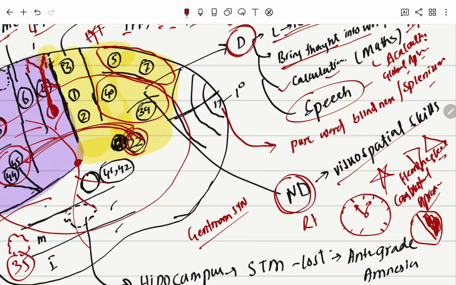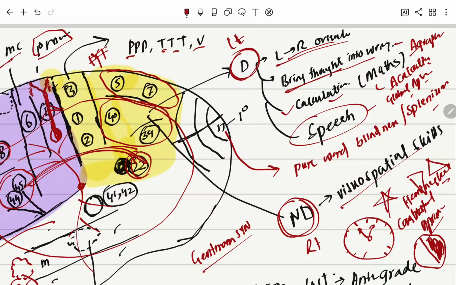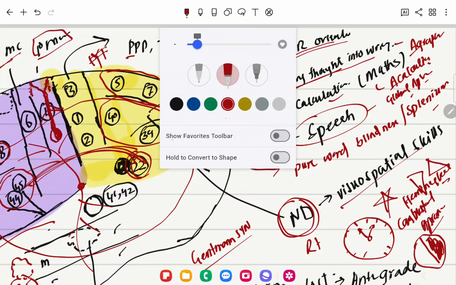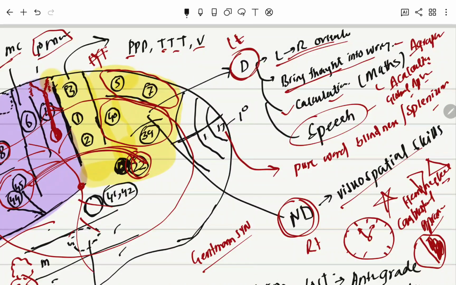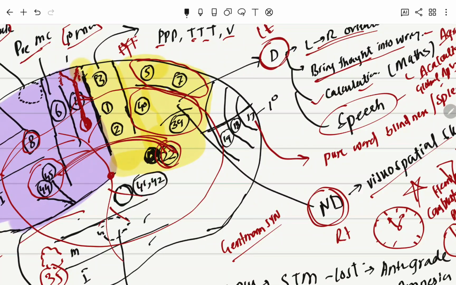parietal lobe. So let's talk about the functions of the occipital lobe. We have Brodmann area 17, which is the primary visual cortex. Then Brodmann areas 18 and 19 are called visual association areas. So 17, 18 and 19. What happens is we have dual blood supply here, as the middle cerebral artery is also going to supply this area.